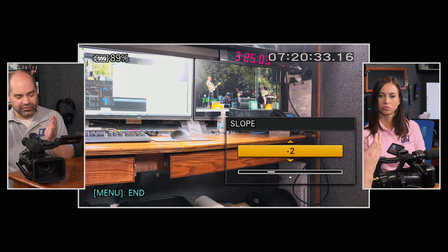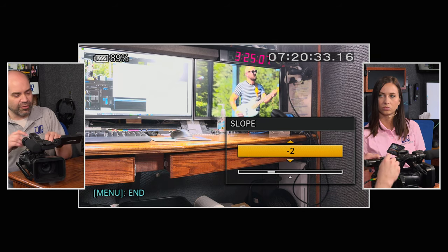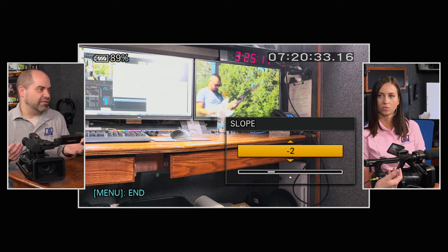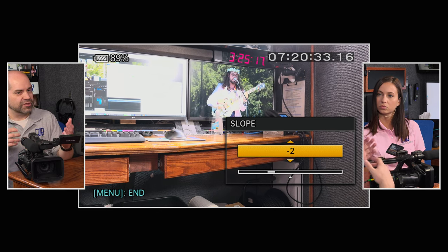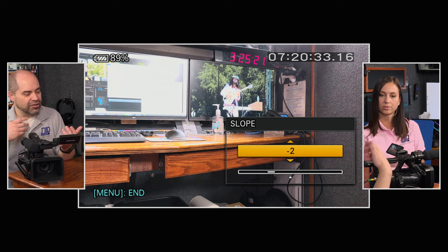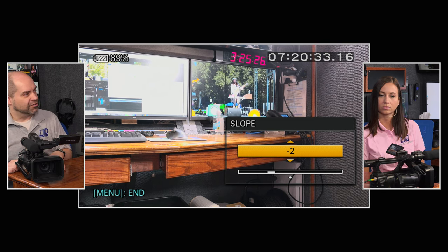But it's there. My Z150s have it. My X70 has it. And all the other variations of those cameras have it as well. But you're not going to find it in a $1,000 consumer camcorder. It doesn't exist. But it's just a way to give you a little more information in your picture, so a detail that would have been lost if it's overexposed. You can use the knee control in order to bring it back into legal levels.